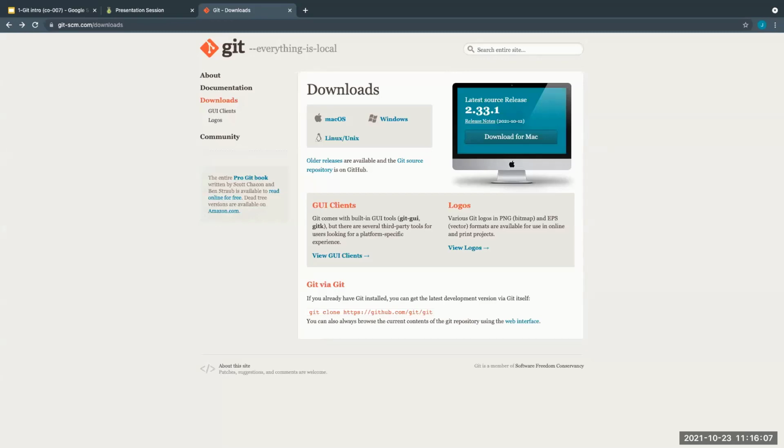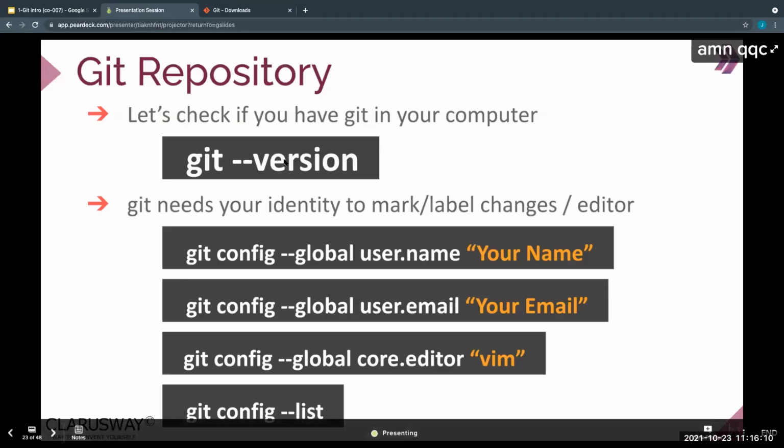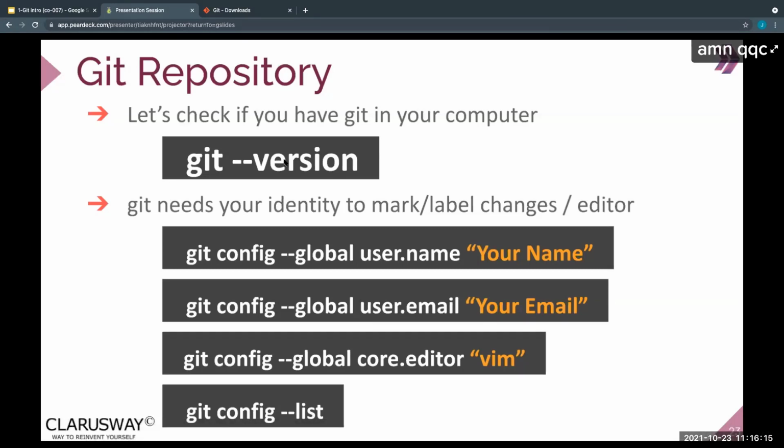Okay, so you can see, but for the Pear Deck session, you will of course open the Pear Deck, so you can follow the slides as well. Okay, so what I have here is my start menu. You can type here if you don't have the search button, for the Windows users. Now I'm talking to Windows users. You can just hit this Windows button here, or on your keyboard, there's a Windows key. Then you can search for Git Bash. I believe this is on your desktop already, but my desktop is quite clean and I don't have any programs there. So I will just search for Git Bash.